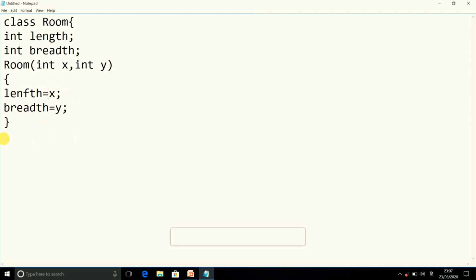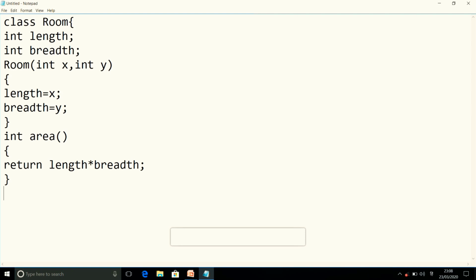There are some errors, so just correct this. And now let's write int. There is a second method named area. So int area, integer area, and open the curly braces, and the area returns what? Returns length into breadth. It means it is the area. Now that's the main important line of this program.